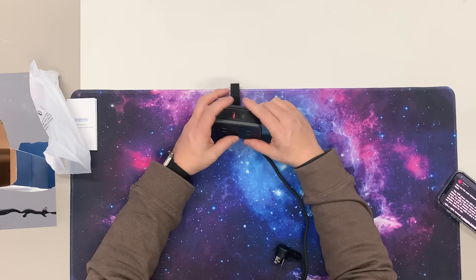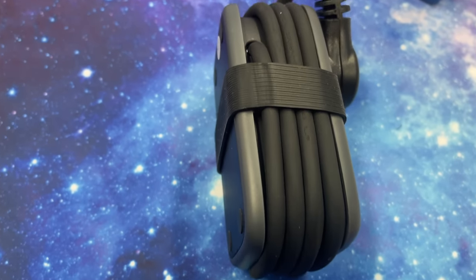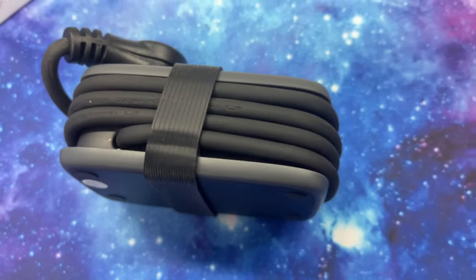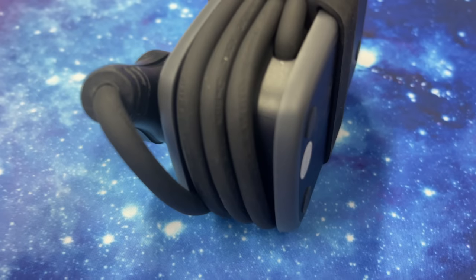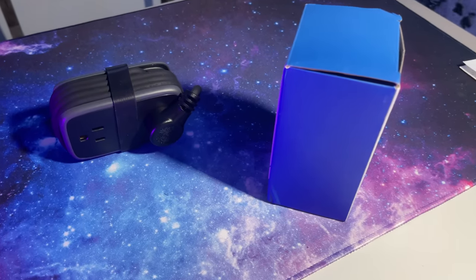We're talking about saving space here. This only weighs eight ounces — very very light, about the weight of a small apple — and it's smaller than an iPhone 13 Mini. This thing is smaller than an iPhone, how cool is that? The Enton Power travel power strip can fit comfortably in your palm or your pocket, making it ideal for business trips and vacations.